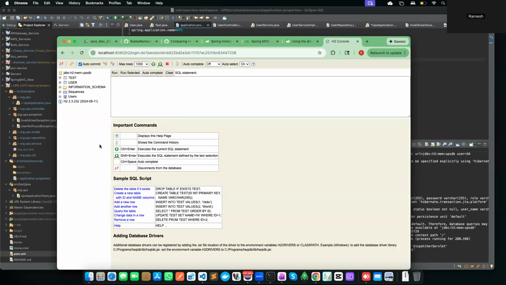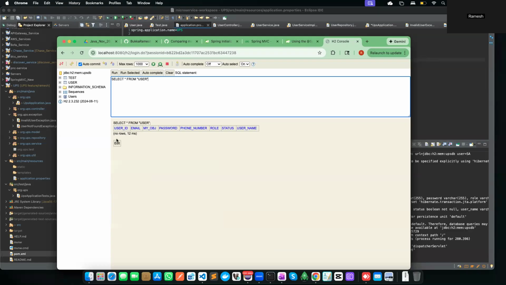Let me connect to the database. If I connect to the database, what is the entity I got here? If you guys see, what is the entity I got here? The database table. Select star from the table. There is no information. But if you see, this is an SQL. Am I right? What is the SQL we have here?